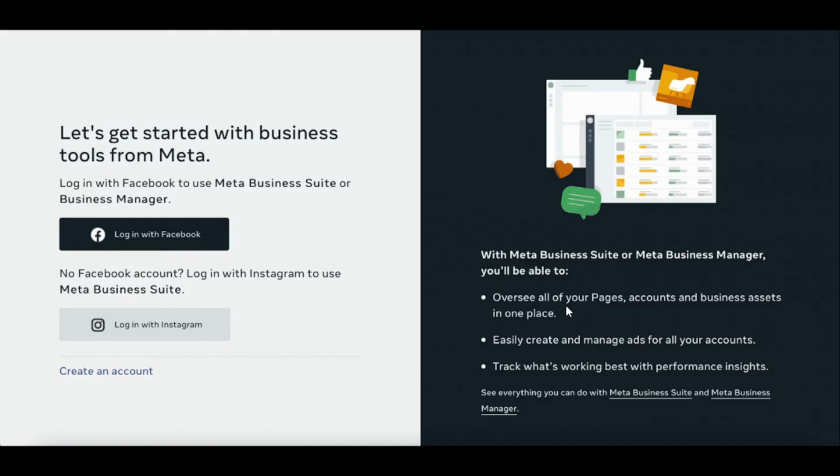So now let's talk about what you have inside of your Meta Business Suite or Meta Business Manager. This is where you are able to oversee all of your pages, accounts, and business assets in one place.